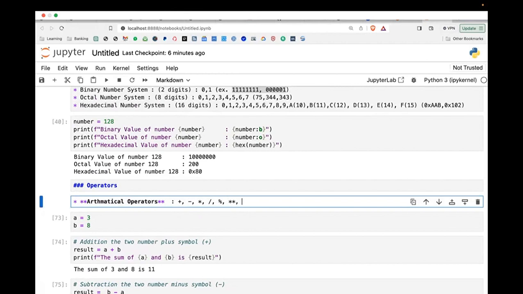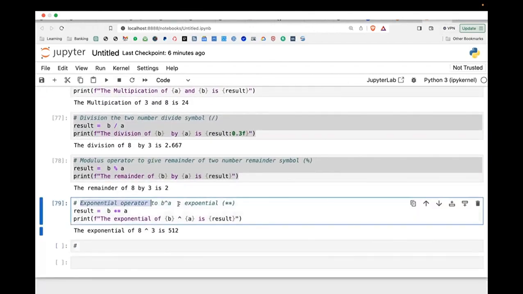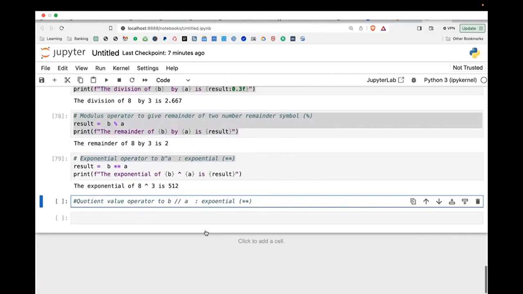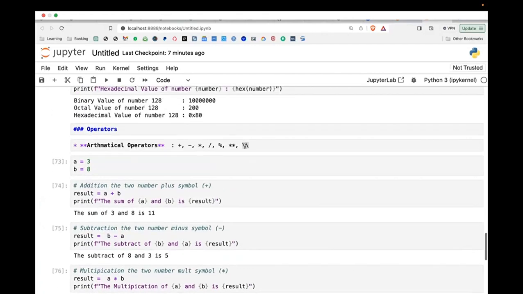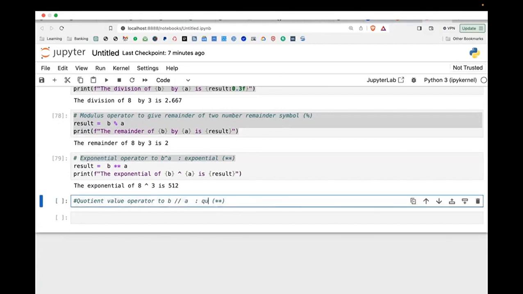There is one more operator, I think. This is called the quotient operator. Right now you were checking when I was telling you about getting the binary value. The quotient value would be represented by this particular variable. I'm not sure which variable it was, I do not remember. We are going to use that quotient.